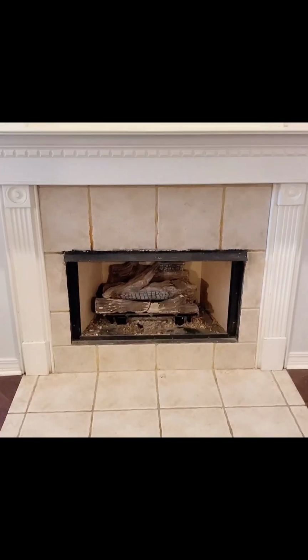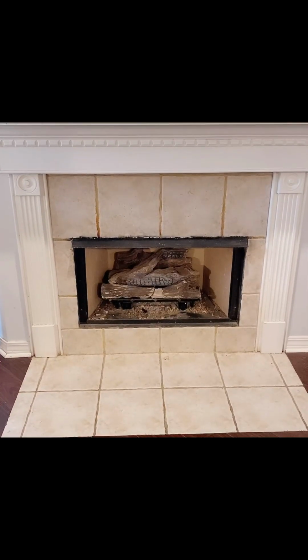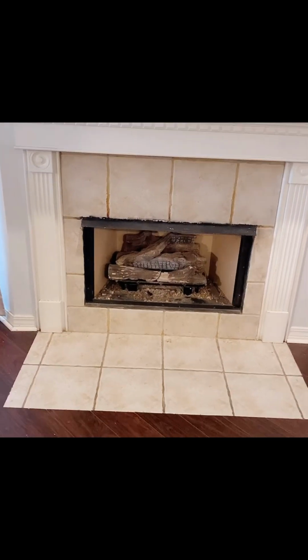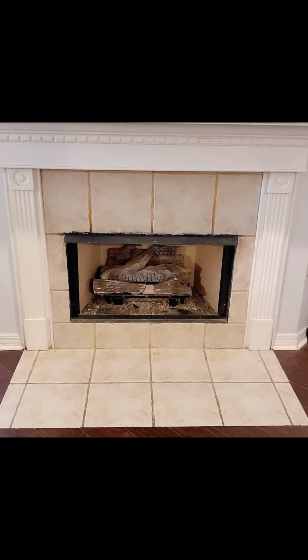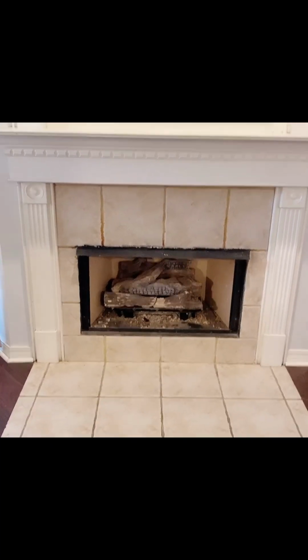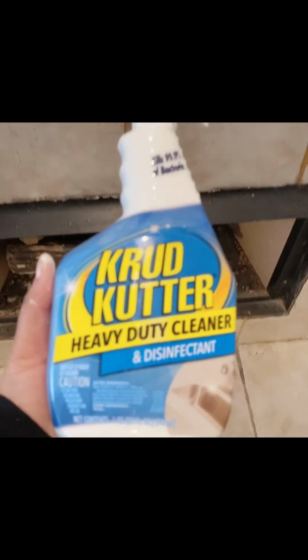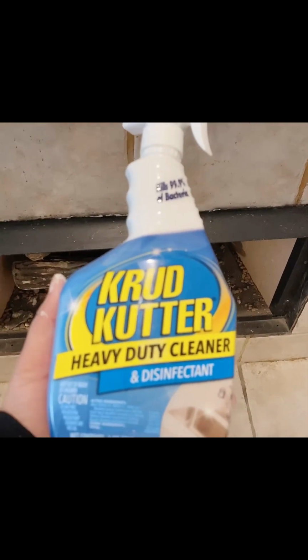So I decided, let me do some research on painting tile and see what I get. So that's what I did. I decided to look into painting tile. Now, the first thing I use is Crud Cutter.